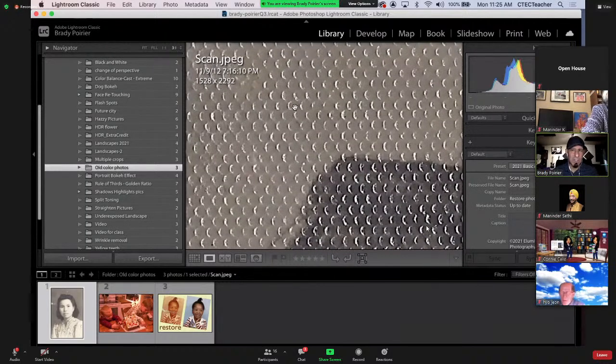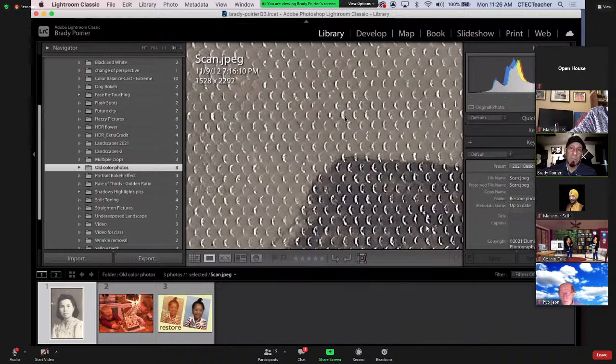Why is that there? Is that caused by the scanner that took this picture and scanned it? Sometimes the scanner will create a repeating image. It'll cause some repeating images or dust or scratches on there. But those little things were actually due to the photograph being placed in a photo album.